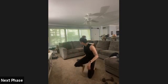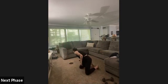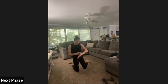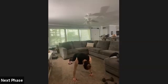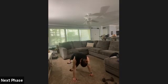All right, starting in 5, 4, 3, 2, 1. Let's go. Cross the body with those sliders. Your hips don't move at all. It's just your knees coming to opposite tricep. Booty stays in line with your shoulders.